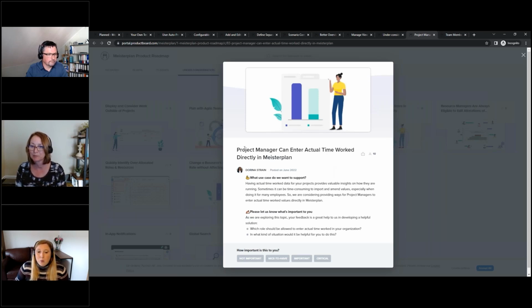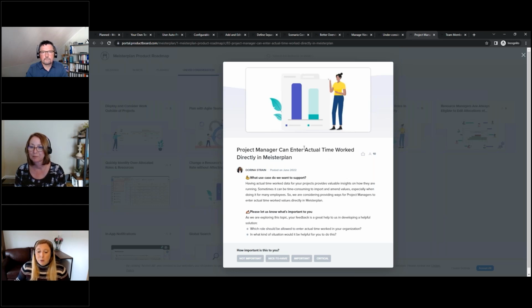One feature that we're considering that we would love to have more input from you guys on is whether you would like to allow project managers to be able to enter actual time worked directly in Meisterplan. That would be for themselves or for the resources or the people that are working on the projects that they lead.